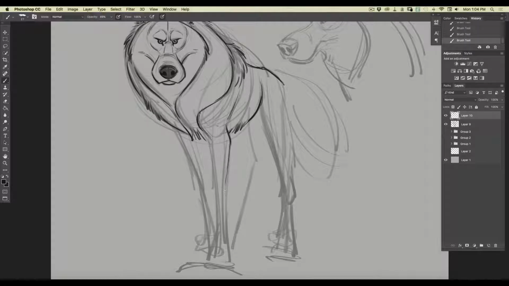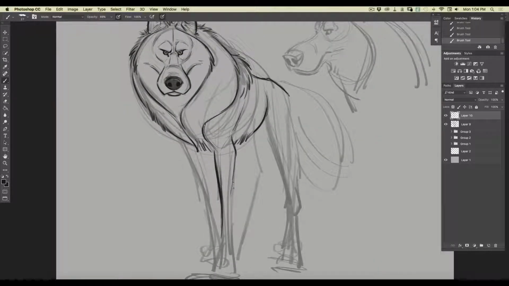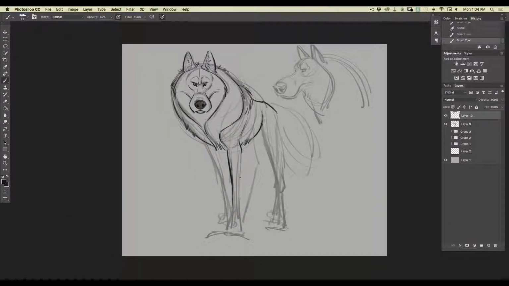There we go. That's going to come down to the leg. I want this line work to be nice and simple. All the way down there.